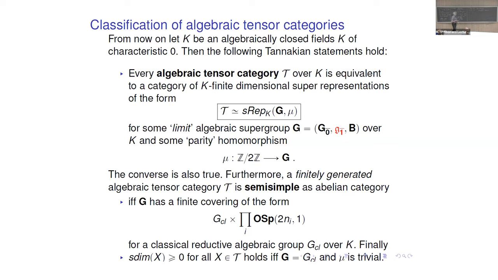Now, this is a very nice construction. I don't go into the details. It is unique if it exists. Yeah, it's a tensor functor. The tensor functor, so it's a functor of abelian categories. It's an exact functor. It's a tensor functor. It commutes with tensor product, and so on. And it's unique.